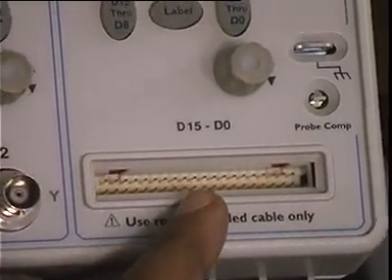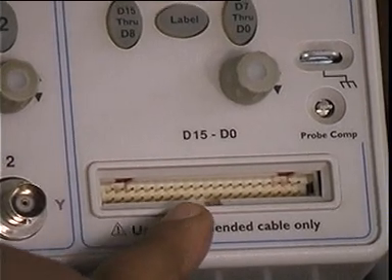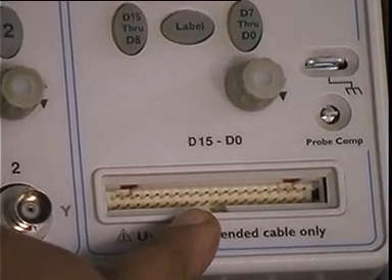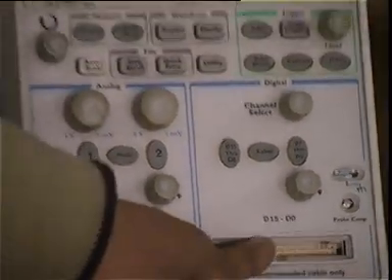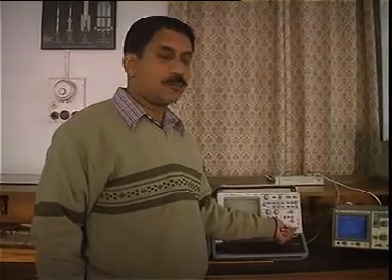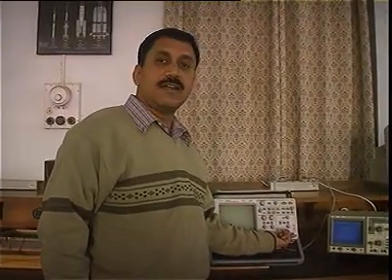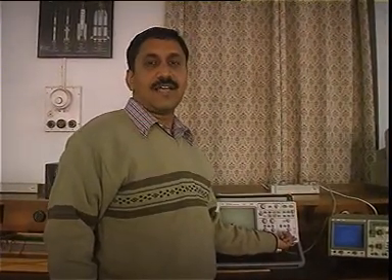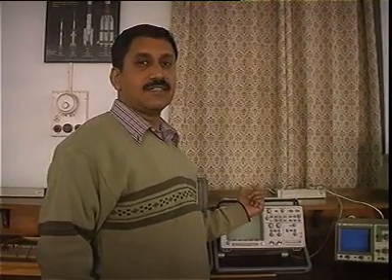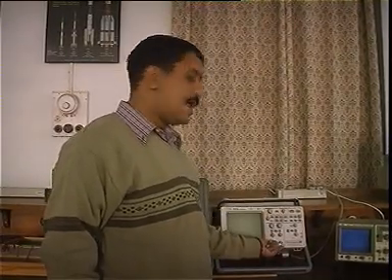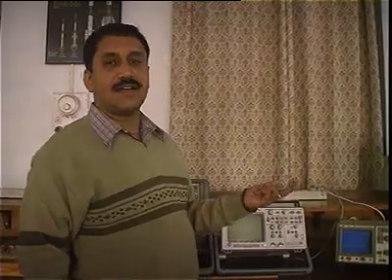Now where are these useful? Suppose I want to represent signals coming out of a microprocessor or a computer. Okay? What I'll do is I'll simply connect the pins of the microprocessor output to the digital channels here. So I can directly display digital signals on the screen. I can also display analog signals on the screen. Since I can display both digital signals as well as analog signals, this is called a mixed signal oscilloscope.